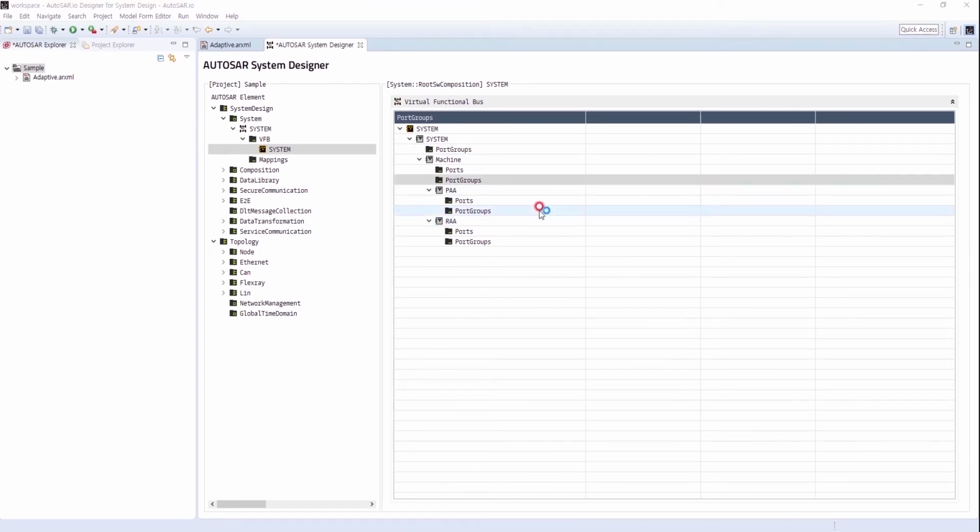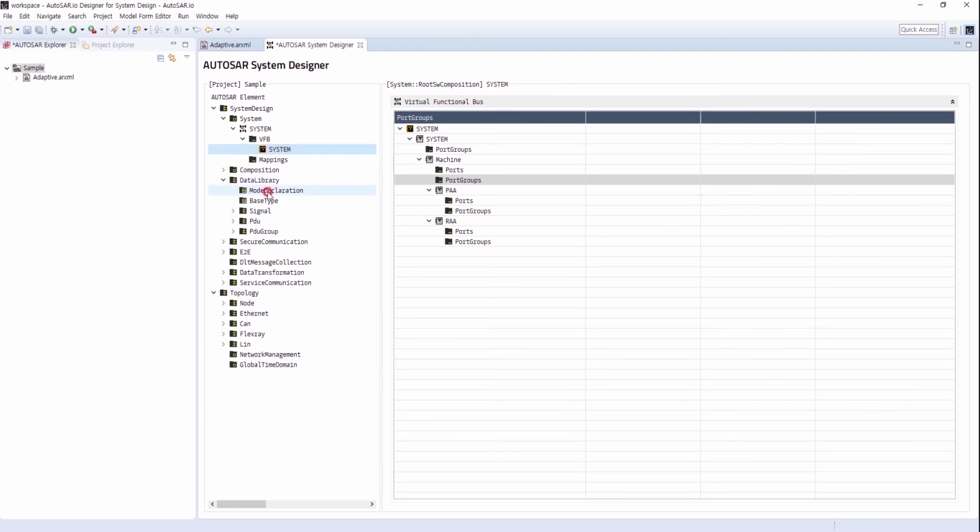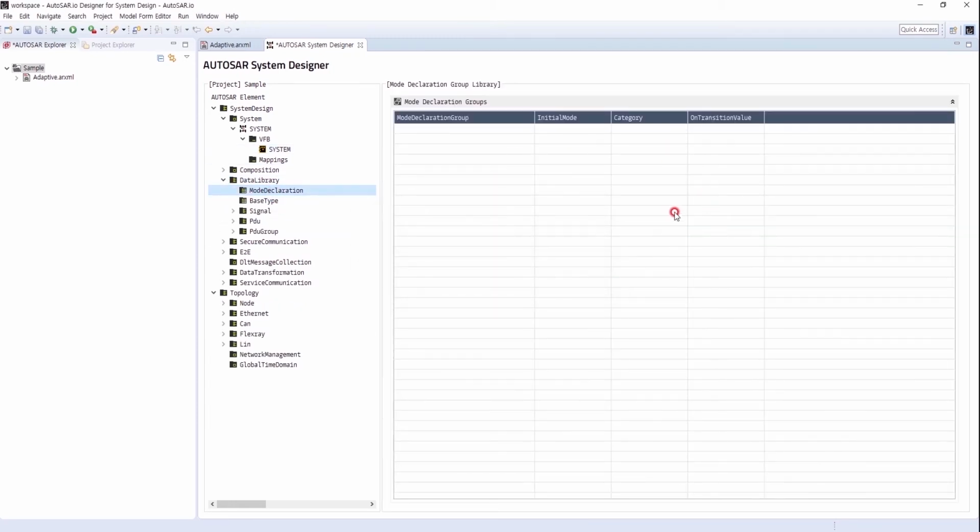In the next part, we will create ModeDeclaration. Three function groups, which are machine state, process state, and drive state, will be created. Machine state and process state can be created automatically. Right-click in the table, select Generate Machine State.